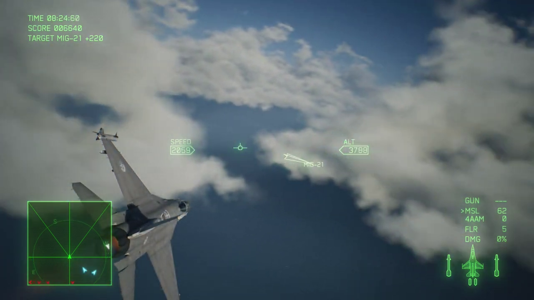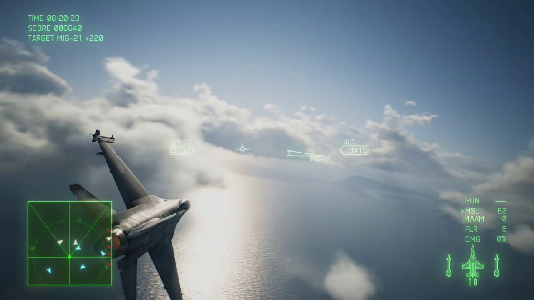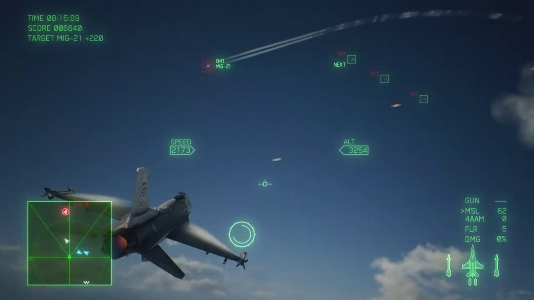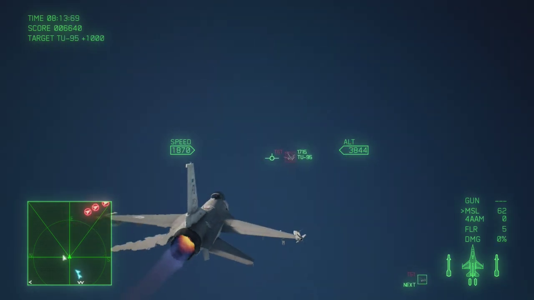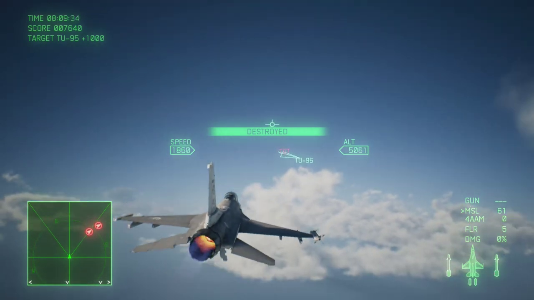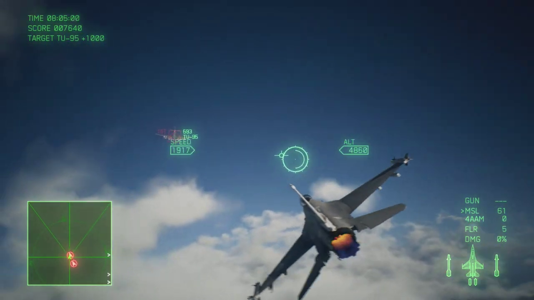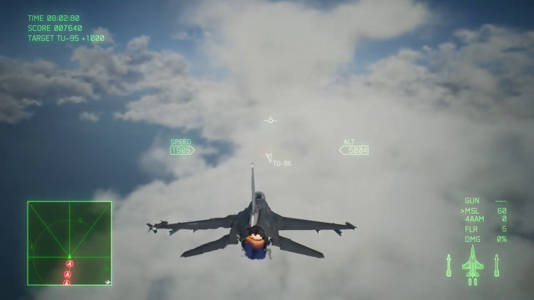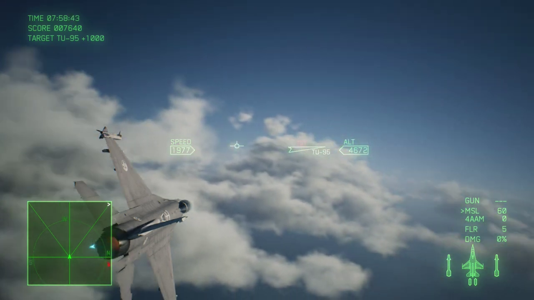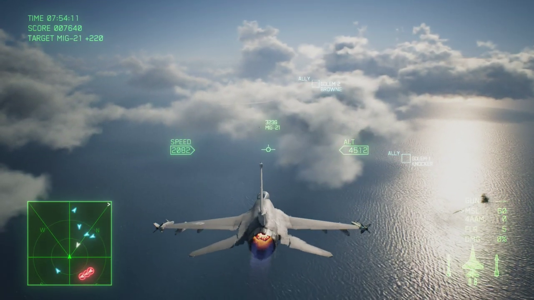So when you're crosshairing a jet, hit triangle so that you switch to that actual target. Okay, so like this one. In gun range. And then see? There we go. Fox 2. Okay, see, that's making more sense now. Can you tell I'm a noob? Hey, you learned though, right?